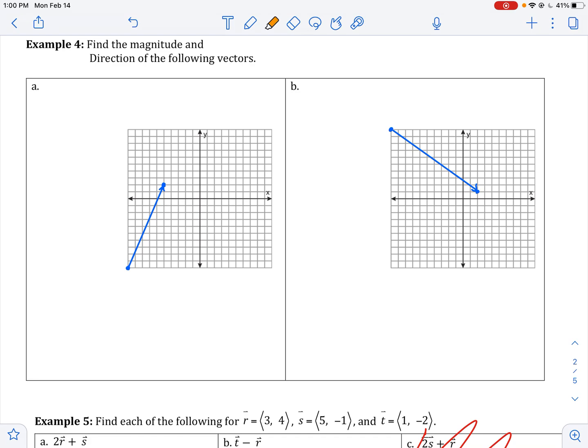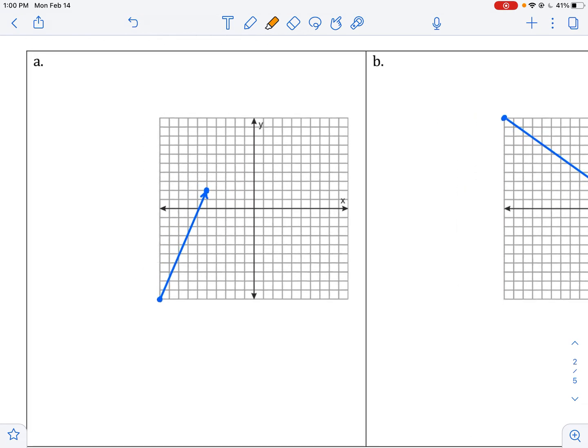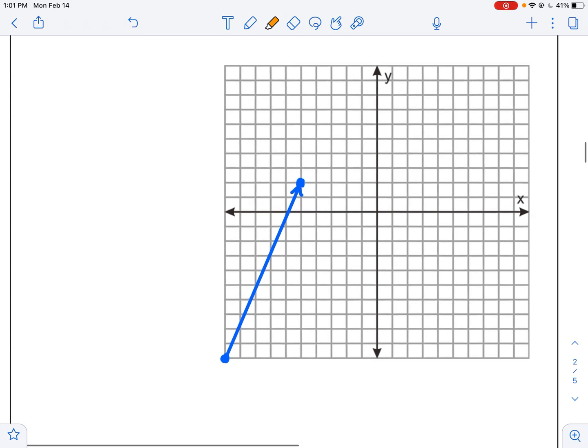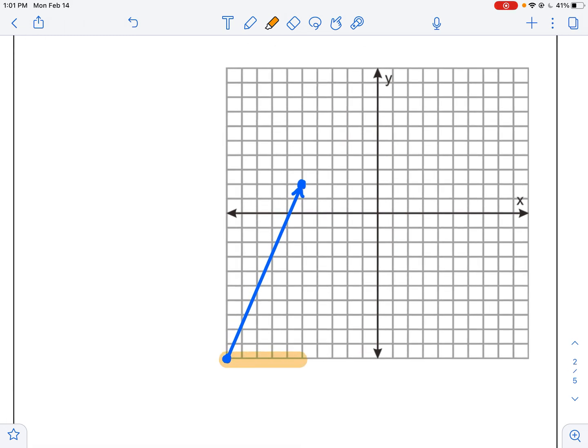On this video, we're going to talk about how to find the magnitude and direction of a vector. So the first thing I'd want to do is identify the component forms of this vector. Let's identify its horizontal and vertical components. The horizontal component, I can just count, that's 5. And the vertical component is 12, so I would have 5 to the right, because it's going this direction, and up 12. So those are my component forms.